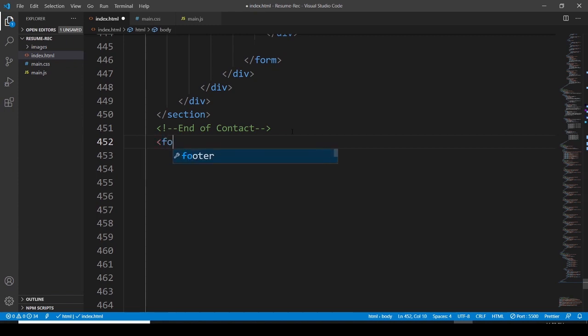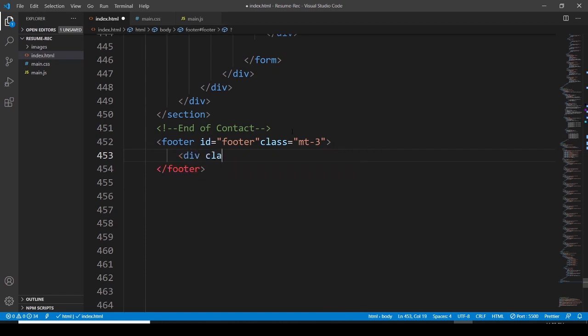So for the footer I'm using the footer element and an ID is going to be footer, and let's have a class. This class is going to be margin top 3. Let's choose division. Division is going to have a class. The class is going to be container. Let's use another division.